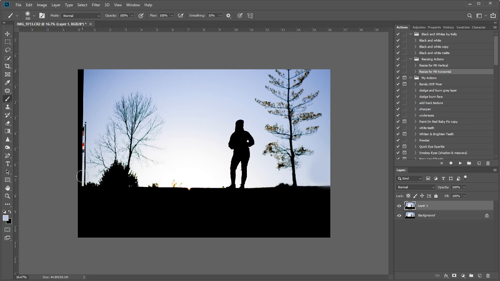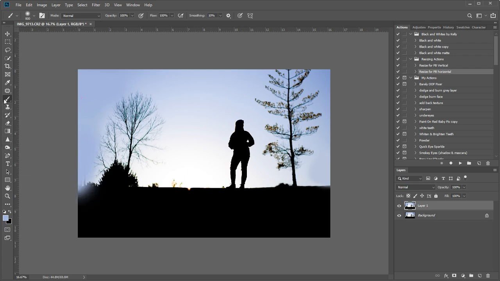There we go. And then I'm going to do the same thing over here. I'm just going to sample that color, and I'm just going to paint this black away. Just take different samples of color, even though it's going to get covered up with the sky. You don't want one solid harsh color.